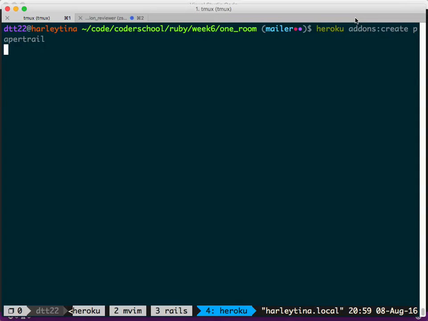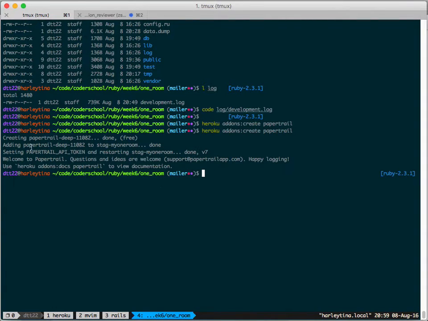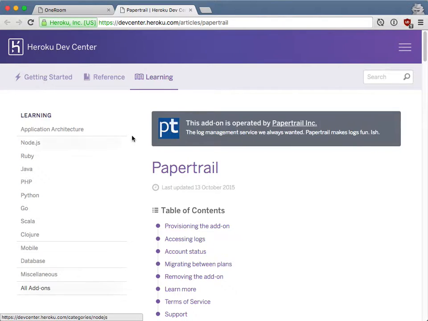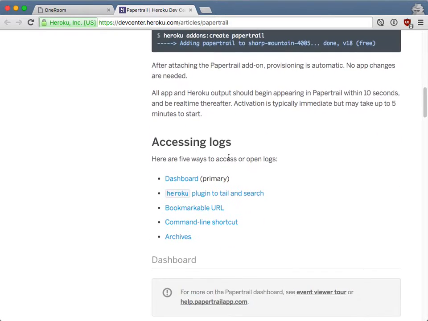Let's see if it can give me the documentation. Okay, whoa, look at that. It gave me the free version. Very good. So see, add-on docs Papertrail. So good. Happy logging. So what it means here is every time there's a Rails log, now there's an extra database that stores all the Rails log for you. That's beautiful, right? So what's happening? You provide this log file.